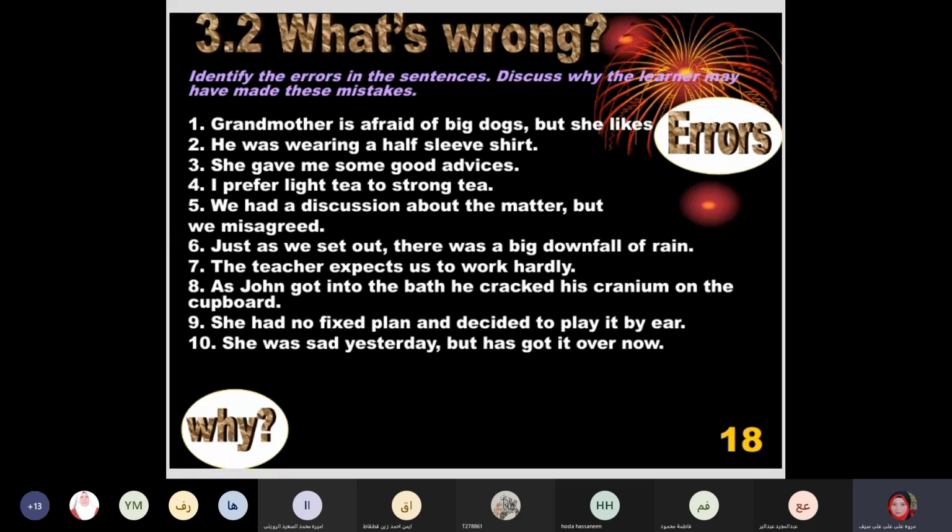As Mrs. Hoda has just said, it is inseparable. We can't separate it by putting the adjective, the pronoun or the object between the parts, even if it is a name or a pronoun. Certain phrasal verbs cannot be separated, as I told you a while ago. So it's got over it, not got it over. This particular verb is not separated. Other verbs can be separated.